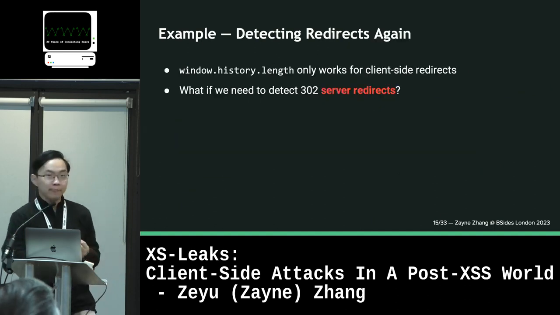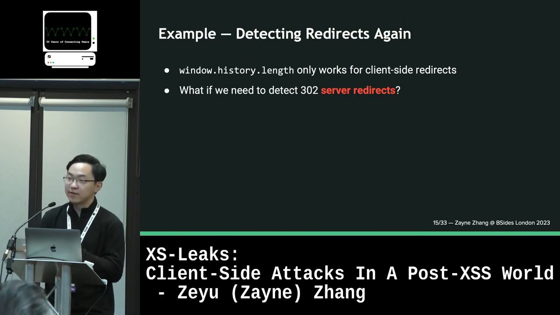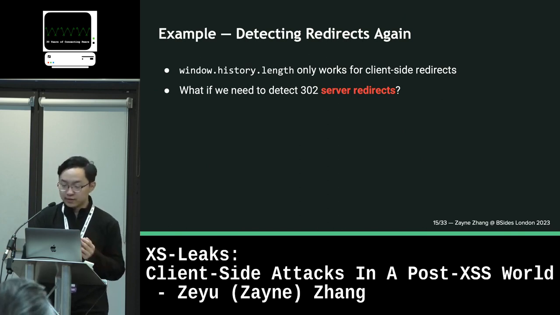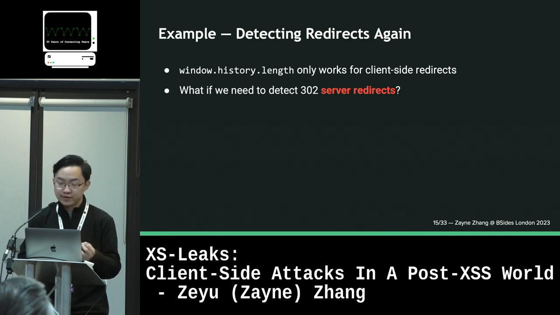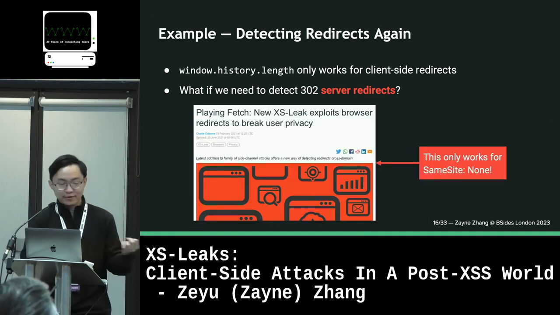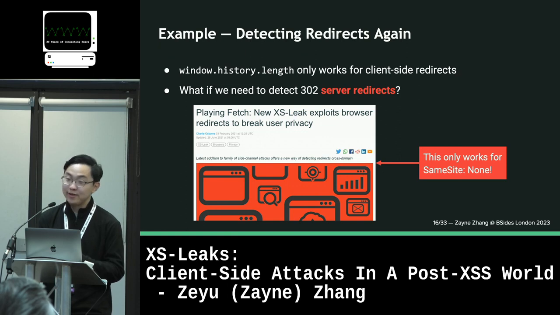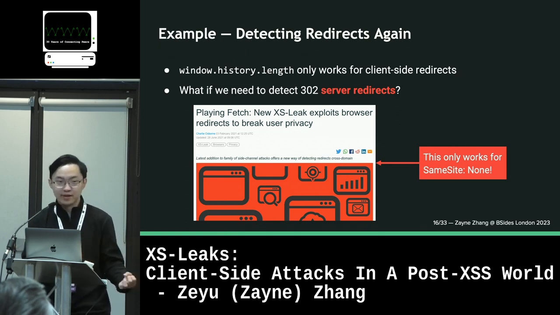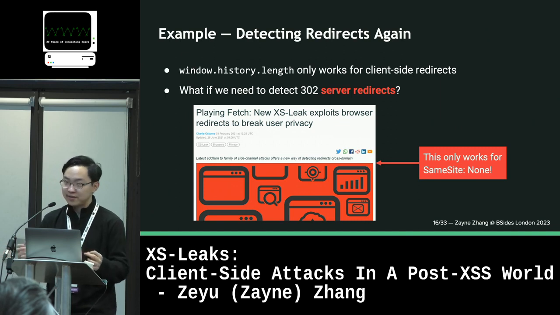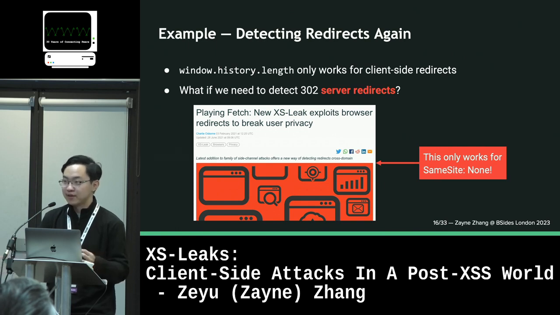So we just showed how we can detect client-side redirects, but there's a problem: history.length is a JavaScript property and it can only track client-side redirects. It wouldn't work with server redirects. There used to be a technique where you could abuse the maximum redirect limit of the Fetch API to detect whether a redirect happens, but there's a problem because the Fetch API is subject to quite a few security restrictions — this only works for same-site non-cookies. If you have SameSite Lax cookies, the Fetch API wouldn't send the cookies in a cross-origin request, so you wouldn't be able to send authenticated cookies and you won't be able to leak any authenticated state.